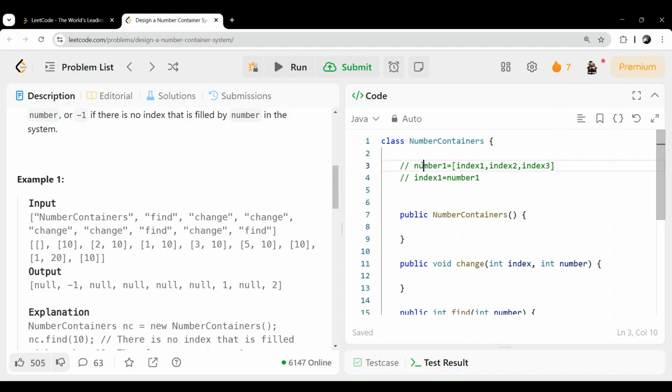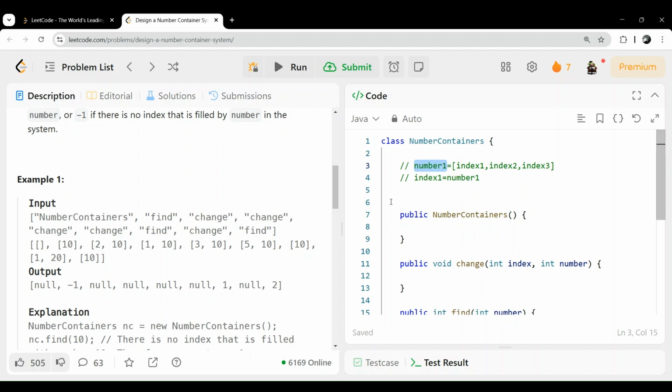Okay, and next thing, we will check for that index if there is a previous value, and if the previous value is same as what we are passing. So let's say we get again the same request as 3 comma 10. Then we don't need to replace it because it is the same, so we will not do anything. If it is not the same, we will get the previous value, like for example here 10 and 20, we'll get this previous value, and we will remove the index from this previous value. Like here for 10 there will be 1 2 3 5, right? So we'll remove 1 from here.